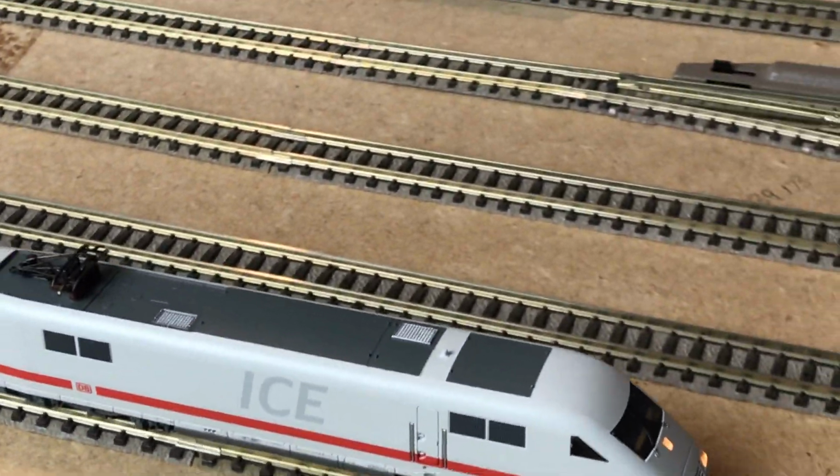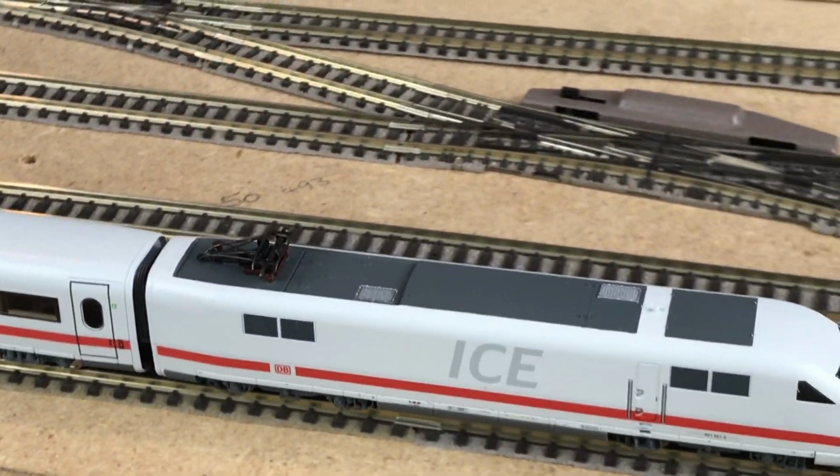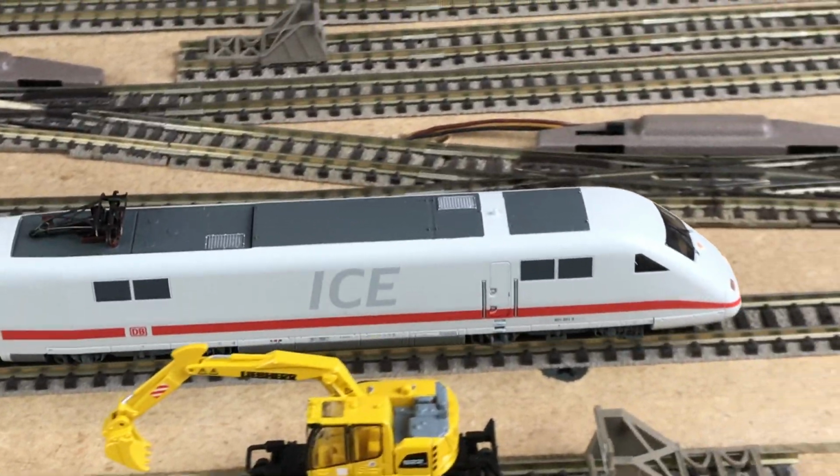Kann man das wieder sehen? Muss ich das Licht wieder an? Kamera, halt still, Junge. So, just trying to hold this camera still. Sorry, I've got it on a pod here, so.